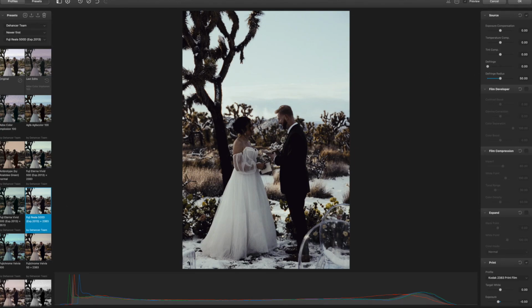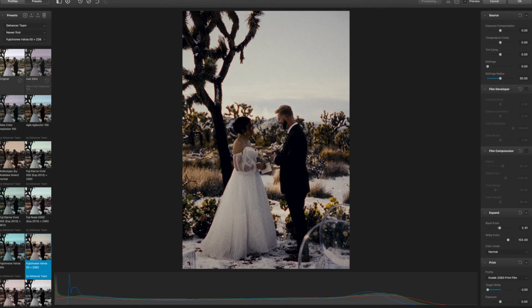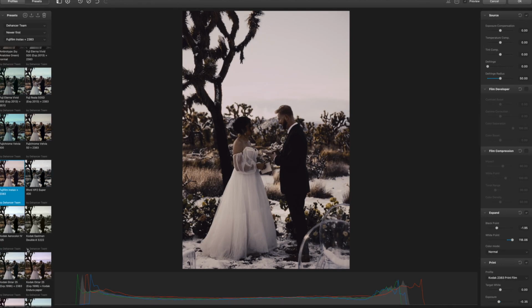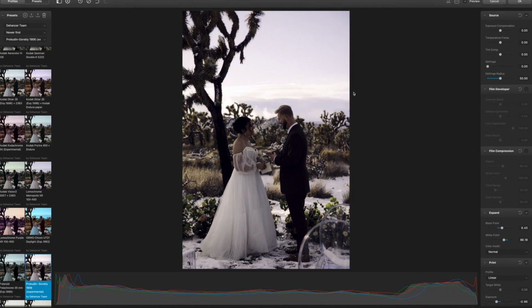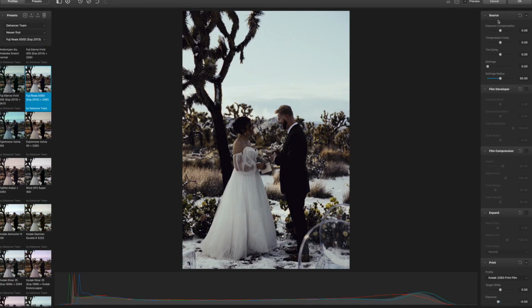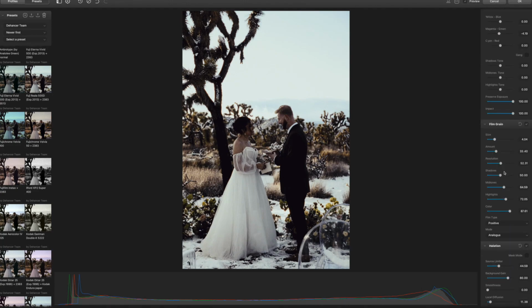So, as you can see, it makes the couple really dark. Obviously, I can change the settings on the side. So, I could bring the exposure up, but then my highlights are blown out, so we don't want to do too much of that. Would the shadows be? Oh, we got a lot of shadows happening. I'll just bring those bad boys down.